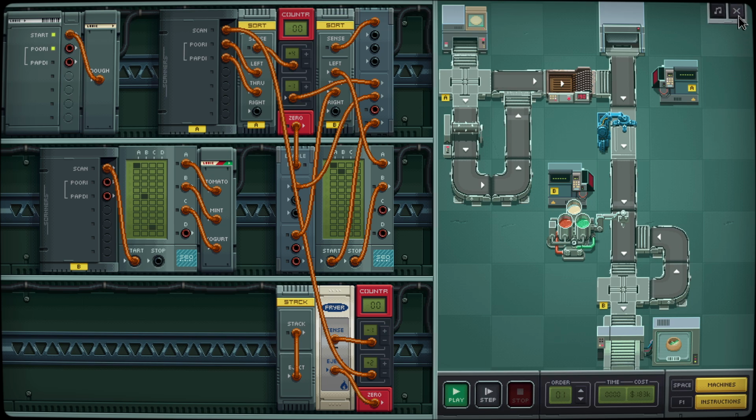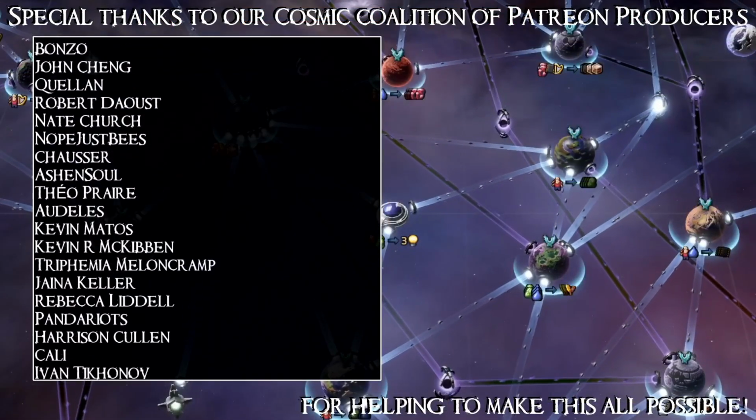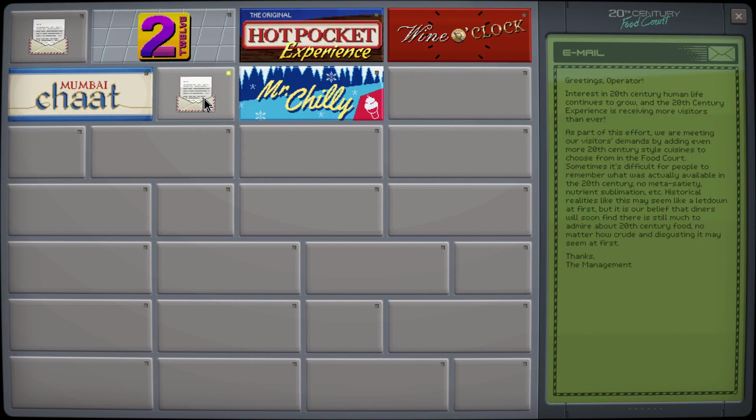I'm gonna go ahead and take us out of here, and that's gonna be it for us. Actually, hold on a second. Wait a second. Undo that. This is just text. Let's look at the text.